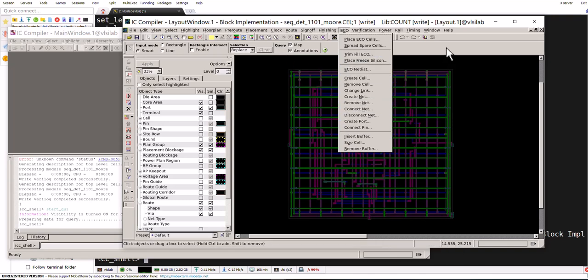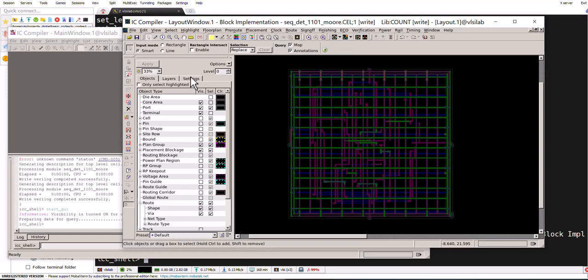There are a lot of menus in this, so I recommend a special series for the ICC compiler, but we are just up to how we can provide the inputs and what we want to get from this ICC, so that at a basic level we know how to run these commands or run this ICC compiler. If it opens properly once, then you can play around with all these things.